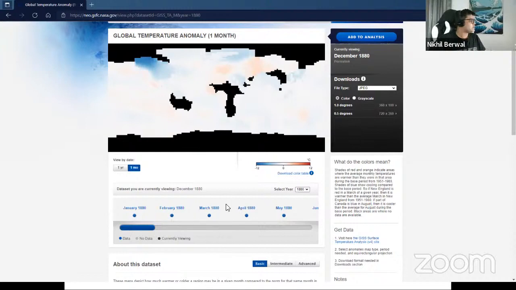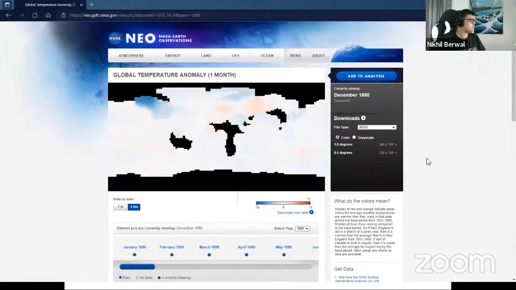Now, how do we obtain the data sets from these types of websites? You can actually obtain them from downloads. You can actually obtain them in JPEG, PNG, GeoTIFF. But these particular formats that you have are produced by them, and they will actually have the copyright for these kinds of things.